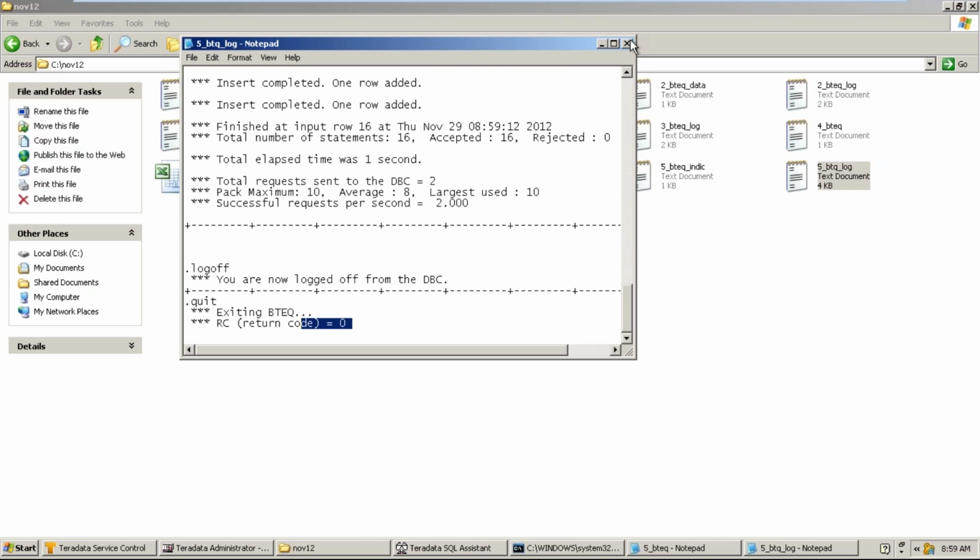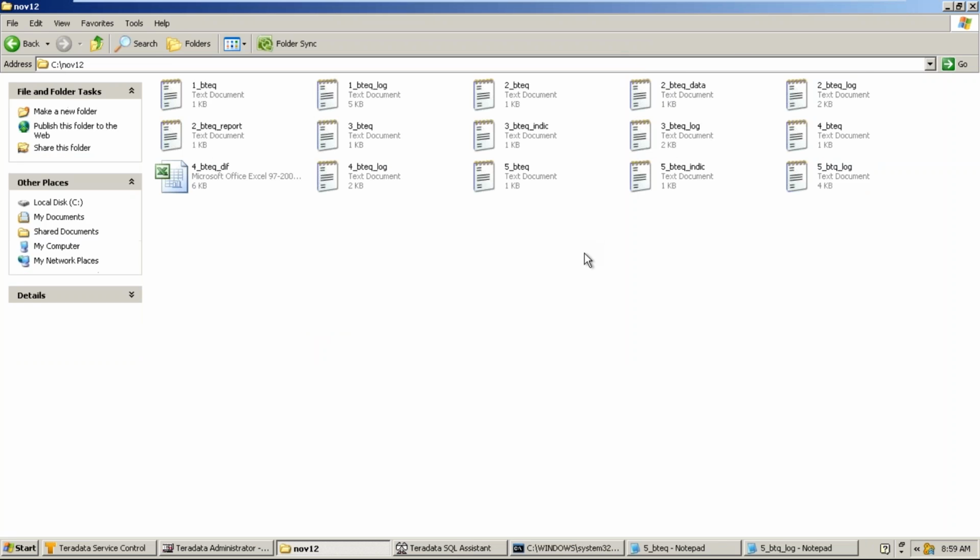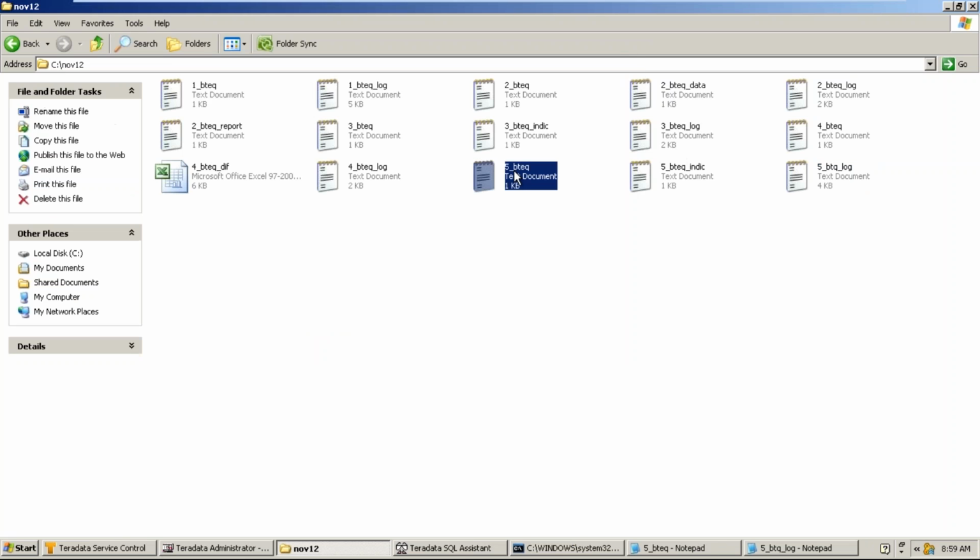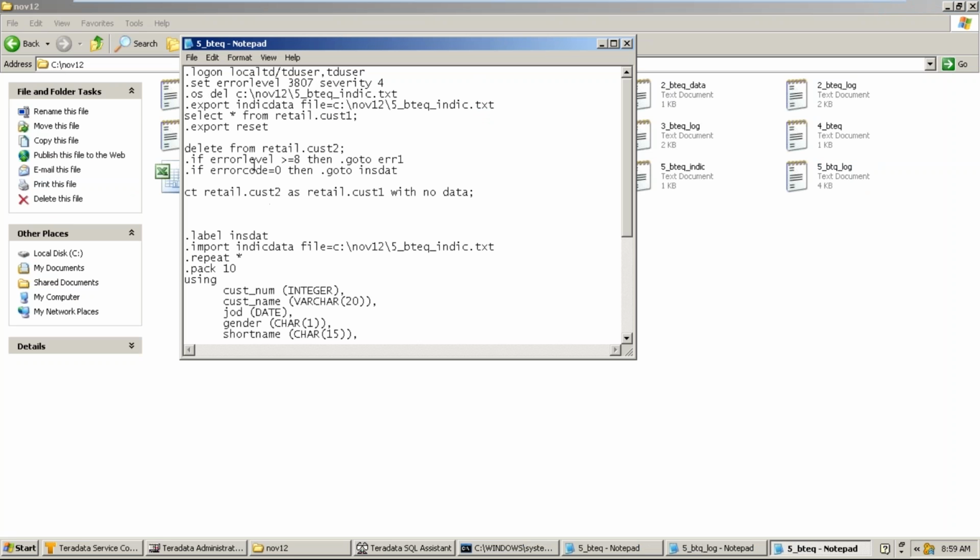Like that, you can automate the scripts with the help of the error codes and error levels. So these are system routines which capture the immediate statement's error code and error level. With the help of this, you can route your script to execute a certain statement. Okay. This is the conditional execution of the statements.